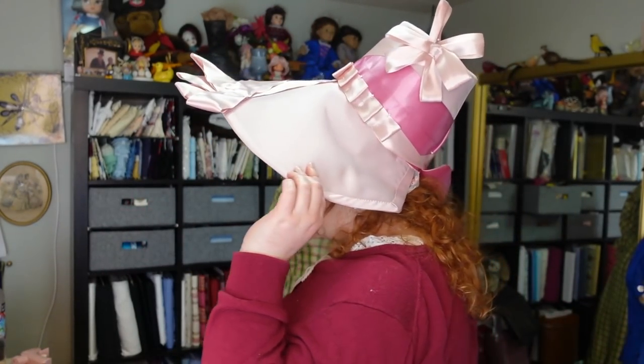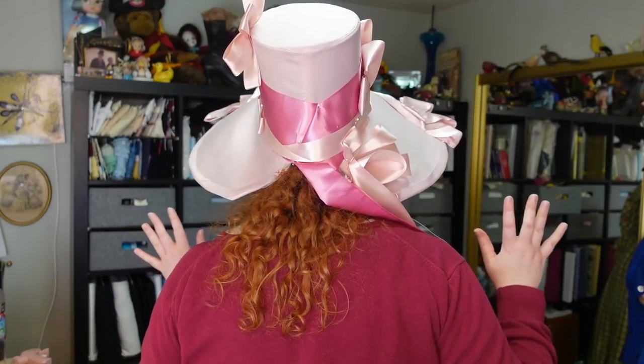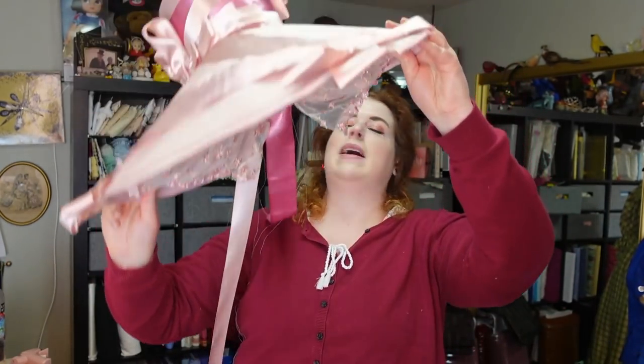So this is what the front looks like, and I'm just going to turn around so you can kind of see the whole thing. Everything is just pinned in place right now, but I think I like what it is doing. I think it's verging towards where 1830s actually lives, which is completely over the top, but it's not hard engineering. I didn't want to have to figure out how to get the ribbons that big. Also, I don't have that wide ribbon that long. They used a lot of ribbon, so I didn't want to mess with all of that.